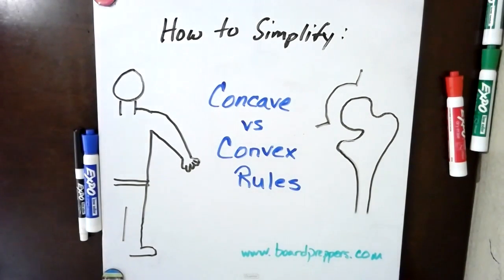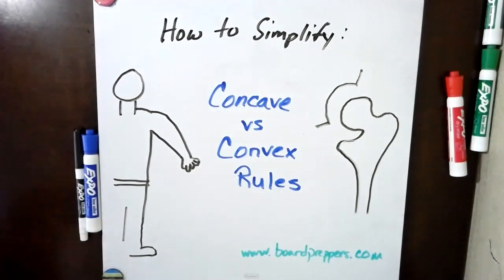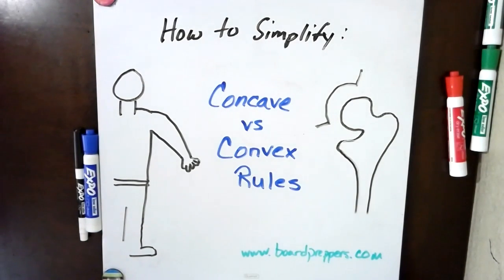Concave versus convex rules are generally not all that difficult, but they are very easily confused or mixed up. People flip them over, so I'm going to show you an easy way to keep it straight, so when you're getting ready for your board exam or on the board exam, you're able to not let one of these simple questions get you mixed up.